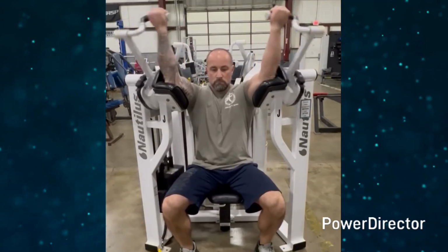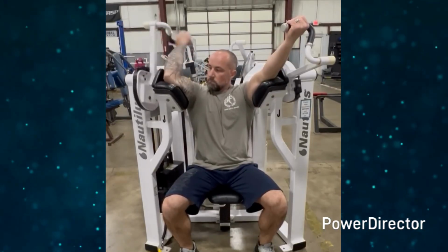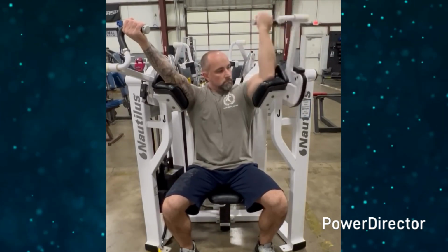This is a Nautilus Nitro bicep curl. You cannot cheat the movement, which is one of the benefits of training the limbs above the rest of your body. It also forces a great deal of blood into the arms, which increases your pump, brings nutrients to the muscle and ultimately leads to growth. This unit also has a very small footprint.